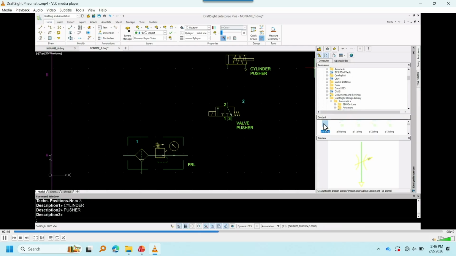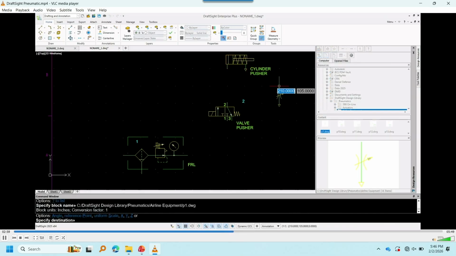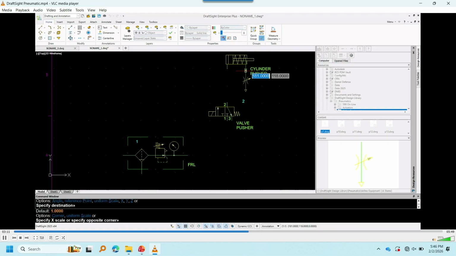What I want to do is add an air control valve to this cylinder up here. When I drag it in here, the snaps are getting in my way to the grid. So I've chosen to use F9 to toggle that off.